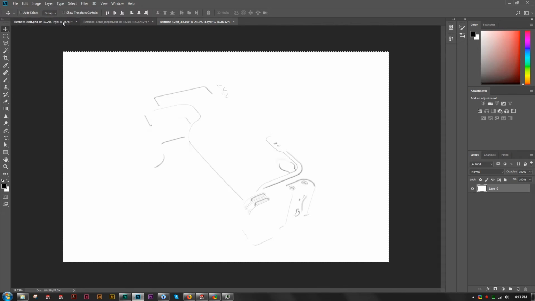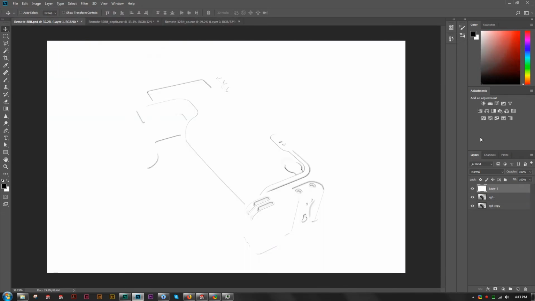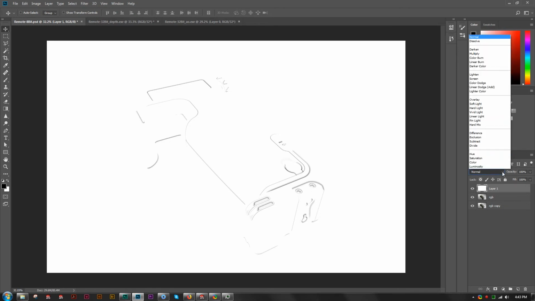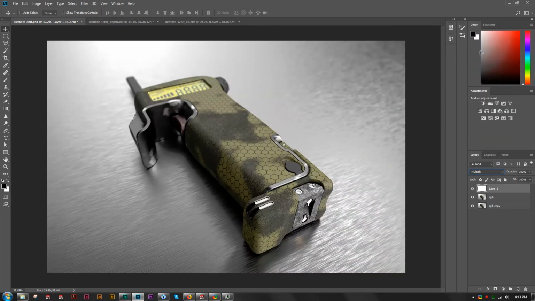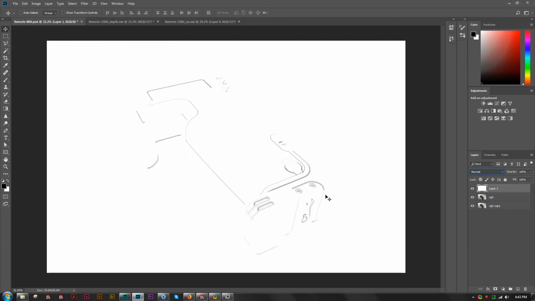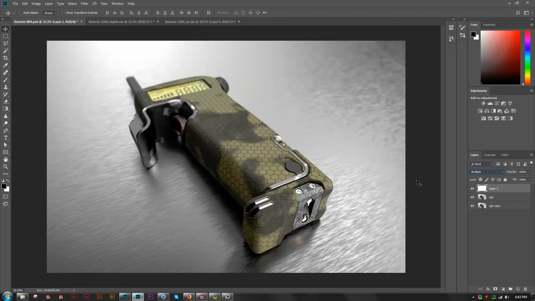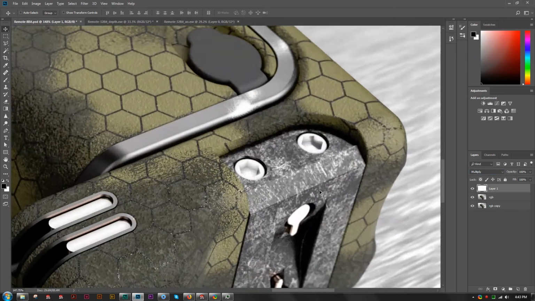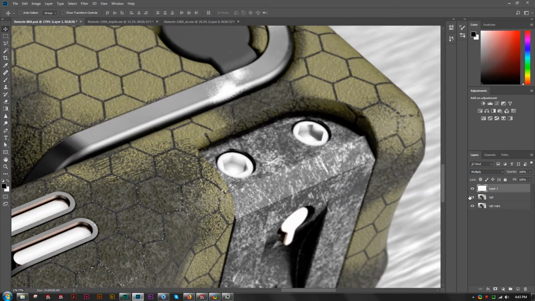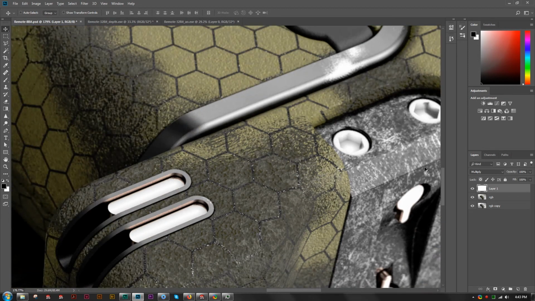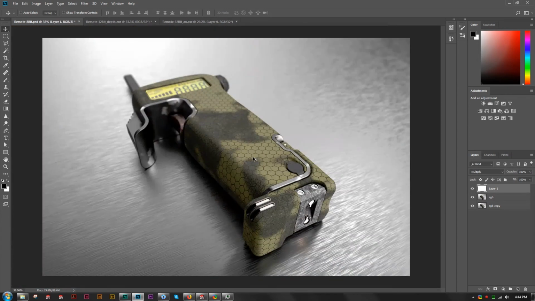Control A, Control C, copy that. I'll drop it on top of this image. And while this doesn't look particularly promising, I will change the layer blending from normal to multiply. Oops. Thank you, multiply. And now I'll zoom in to say this area. If I turn the ambient occlusion layer off, you can see what happens there. Ambient occlusion is adding sort of a second copy of all of these little areas where it might be self-shadowing, which is a great way to add detail.